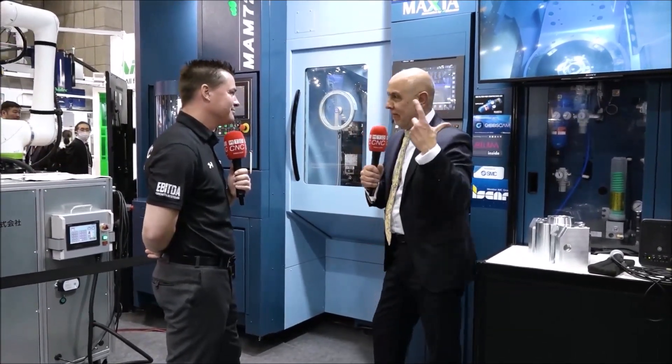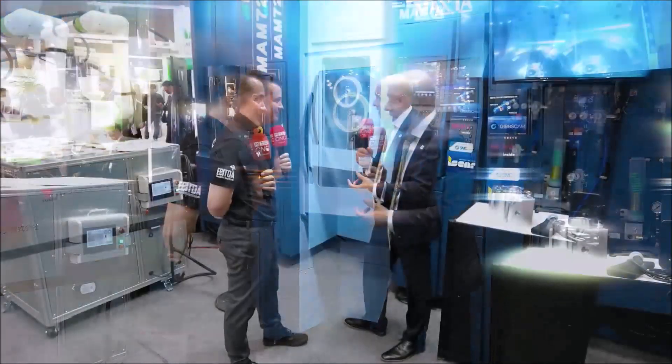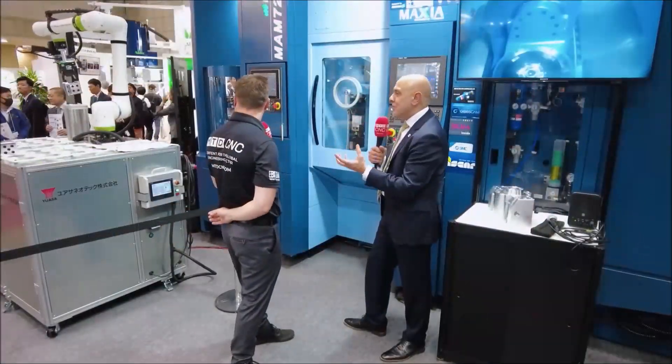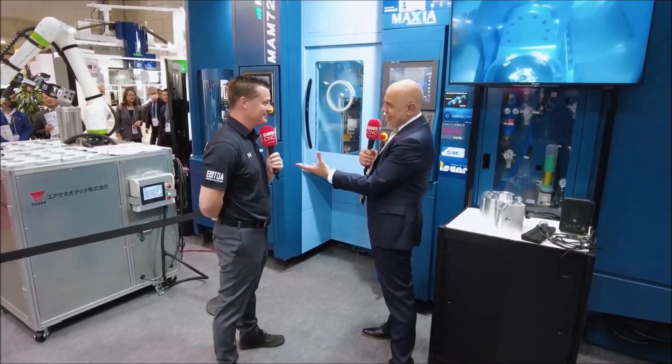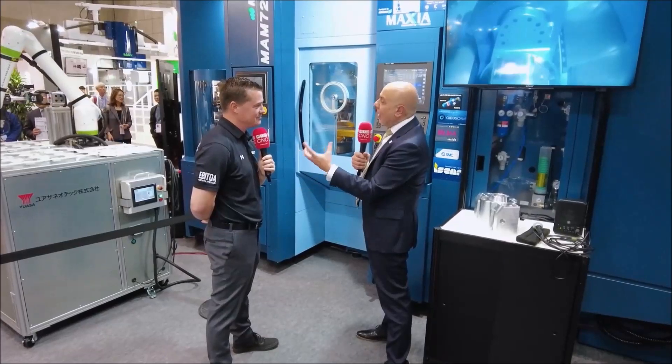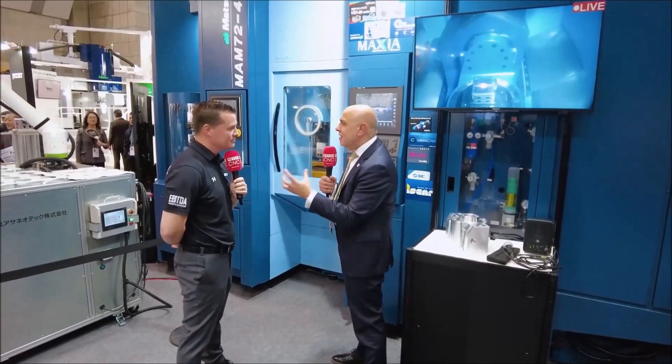One-hit machining and breaking the part off is something we've been doing for a long time — we adopted it especially in the UK in the aerospace industry. However, there are parts that need six faces. If it's a block, you cannot get to the sixth side. So it's prismatic five, you can snap it off. We've done a simple demo — a dice shows six sides. That could be a hydraulic part, a medical part, a scientific part. Anything that's six-side prismatic, not necessarily five-axis, just six sides — this is a solution.